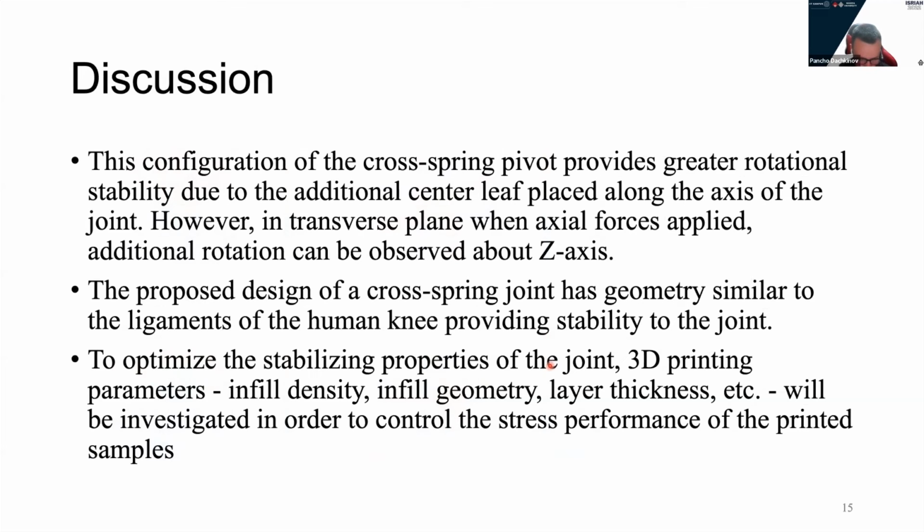Moving on to the discussion part, the proposed design of a cross-spring pivot has a geometry similar to the ligaments of the knee joint. Ligaments are tough tissue made out of collagen that is twisted like a rope and attaches bones to bones and keeps them from sliding too far from each other. And it has a stabilizing functionality for the human joints.